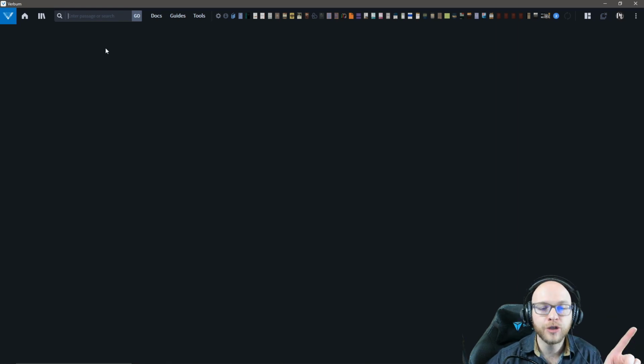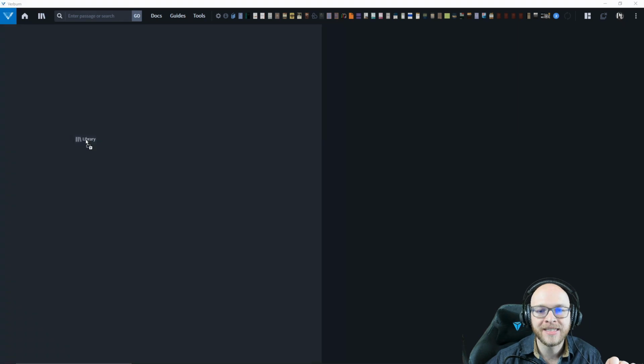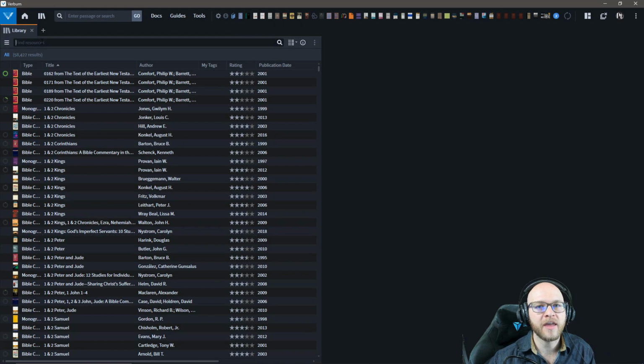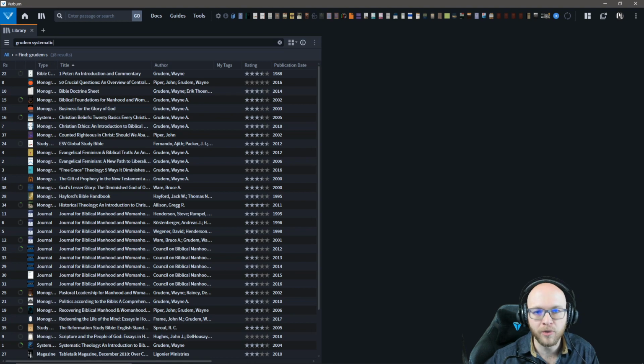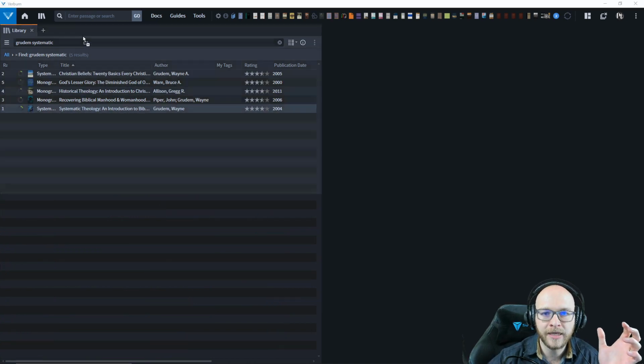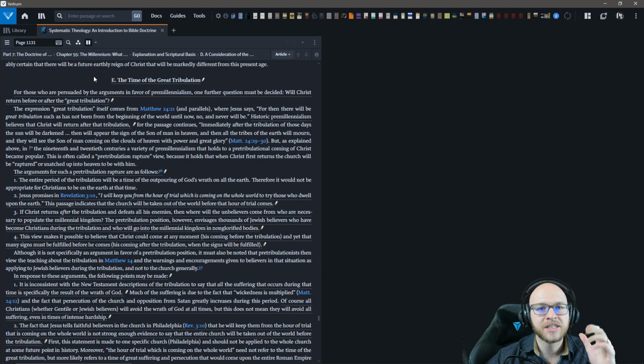But I want to show you the changes they've made to reading plans in Logos 9. There is a very important change that they've made to be able to implement reading plans from individual books here in Logos 9. So I just want to show you that. So let's open a book that maybe you would want to put a reading plan together on. This is Systematic Theology by Wayne Grudem. A very big book. A lot of people have read through it. Very, very recommended Systematic Theology.